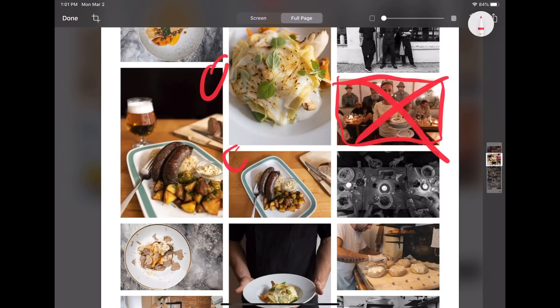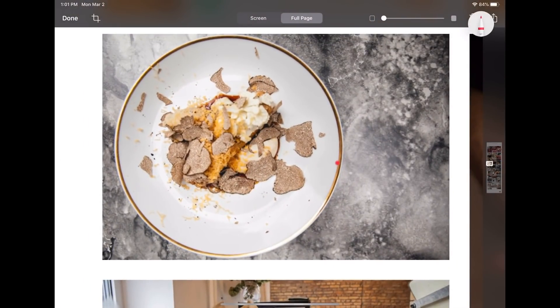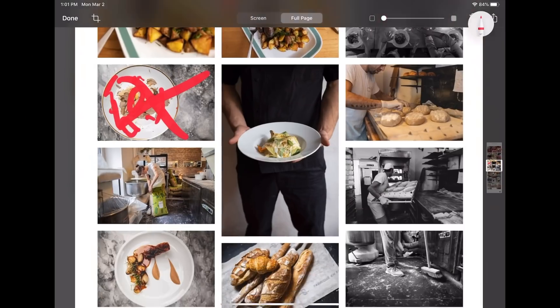Pick whichever you think works best — you don't need both in your gallery at once. This picture in particular I really feel does not read well. I get that it's something deconstructed, but it just looks like a dirty plate. The focus is so shallow that the top of whatever is going on is out of focus, and really all that's in focus reads as messy and dirty. Your client may have loved it, but that doesn't mean it needs to be in your gallery.